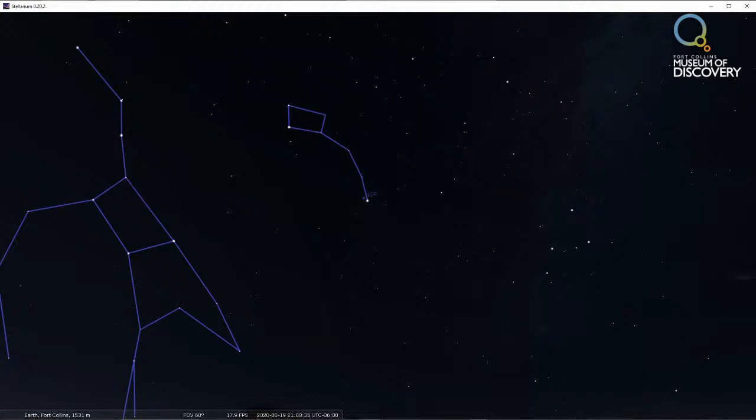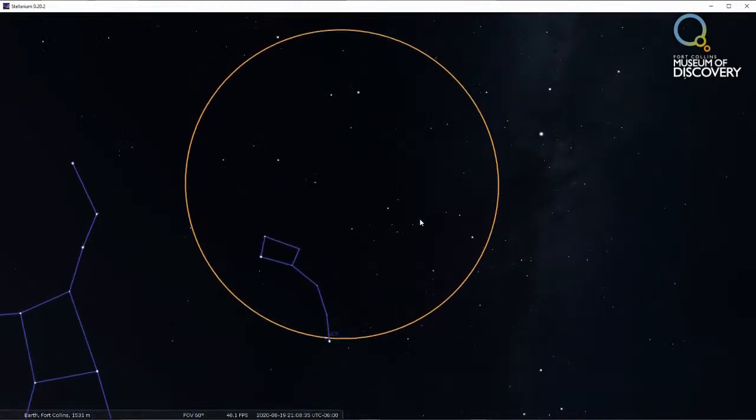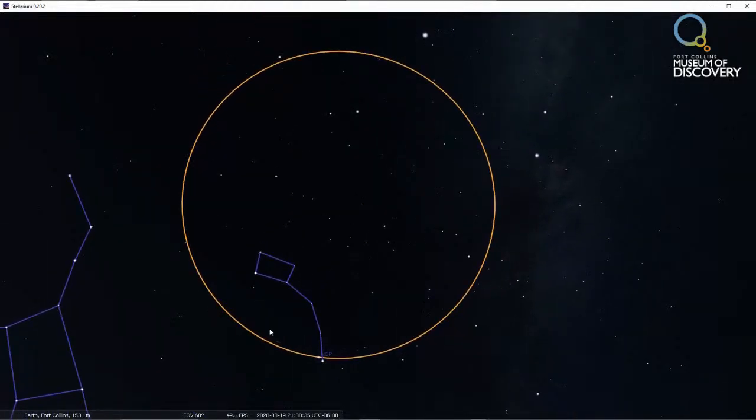What's more, the star we know as Polaris hasn't actually always been the North Star. A motion of the Earth called precession, and you can kind of think of this as a spinning top. If you spin a top on a table, you can think of that as the wobble of the spinning top, which causes our axis to trace out this imaginary circle that I've turned on here, which is called the precession circle.